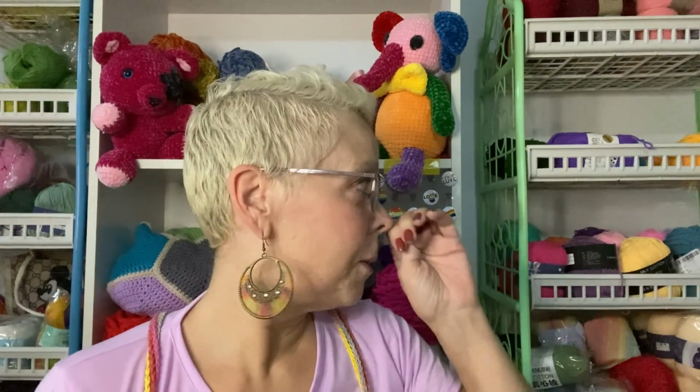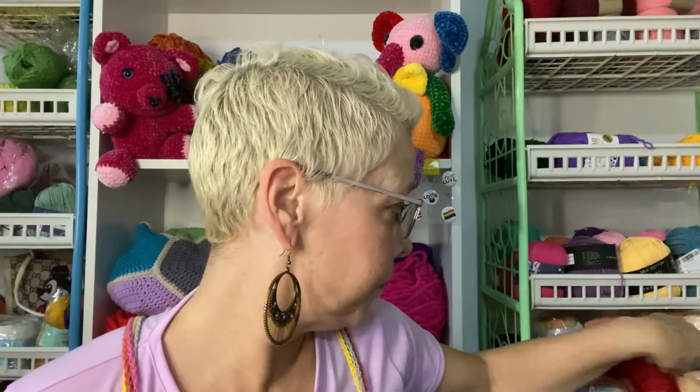With Asian yarn, 3-ply is not the equivalent of, what is it for UK and Australia? 3-ply is DK, right? And 8-ply, or maybe it's smaller, because 8-ply is a 4-weight. Is that right? I don't know.